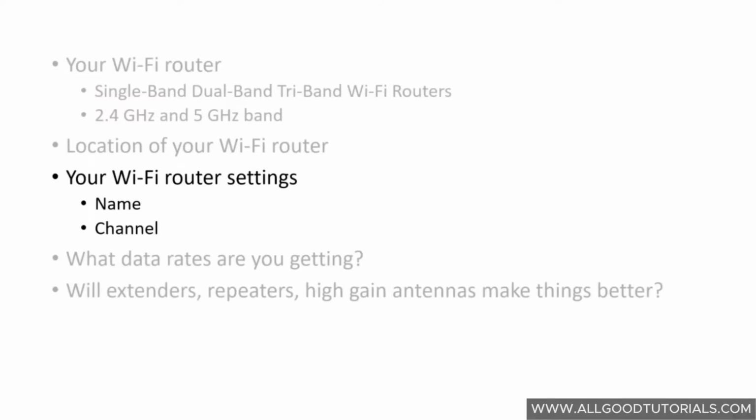In this module, we talked about some of the settings that you can change in your wireless router that will improve the performance of your wireless network. We referred back to setting up different SSIDs for the different frequency bands. We then talked about the channels and the channel numbers, both in the 2.4 and the 5 gigahertz band. And we just finished up talking about moving from a mixed mode of operation where you're supporting legacy equipment to a greenfield mode of operation where you turn off support for your legacy equipment, your 802.11b, A, and G radios, and that will give you between 5 and 35% improvement as well.